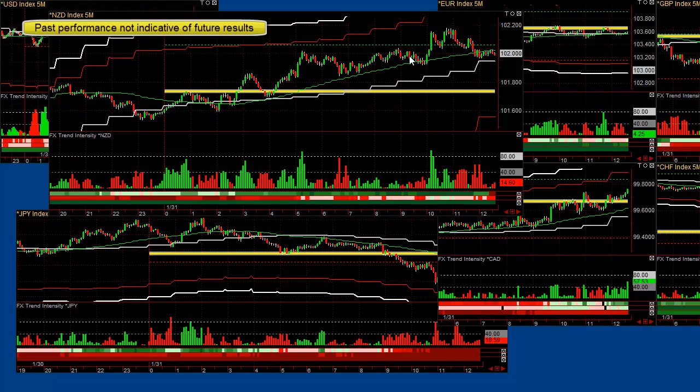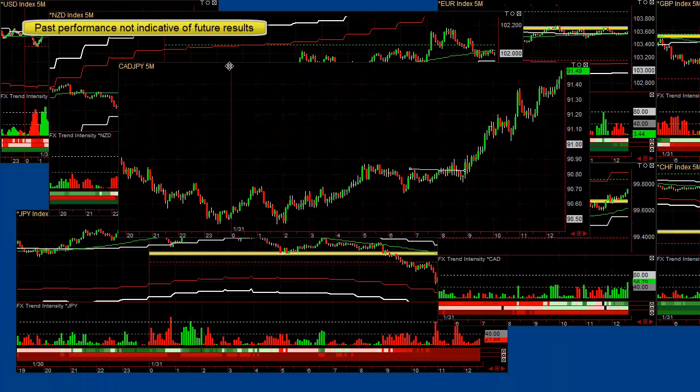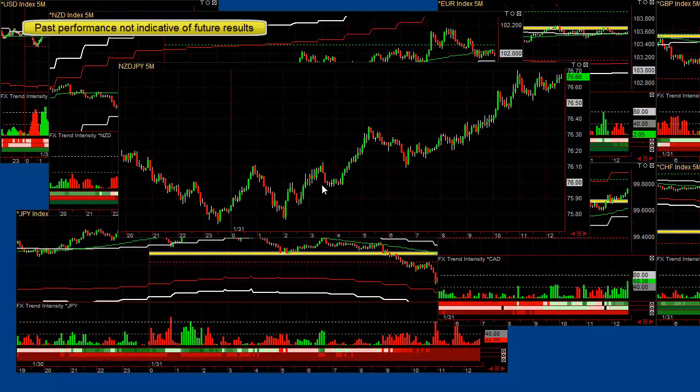Notice how the pound here acted as resistance. You're going to find that to be the case. And so when this broke above here, remember the yen was weak. The New Zealand yen at 4 a.m. was an amazing trade. I don't even have to look at the actual underlying chart to know that.